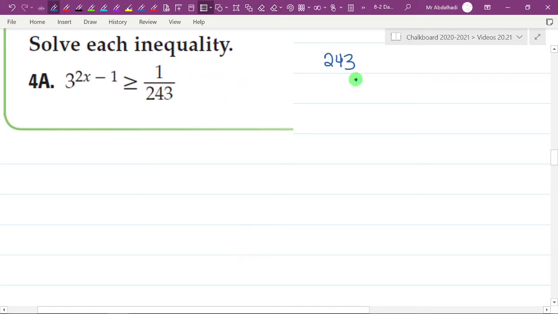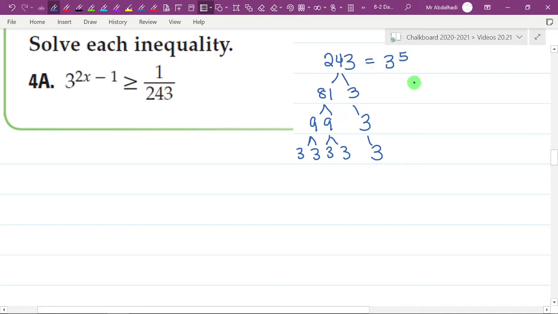And if you're not sure where to go with that, try dividing it by 2. Well, you can't because it's not even. Try dividing it by 3 with a calculator, and you'll realize, hey, this is 81 times 3, okay? And 81 is 9 times 9. And each one of these 9s is a 3 times 3. And here you have 3 times 3 times 3 times 3 times 3. This is 3 to the 5th power.